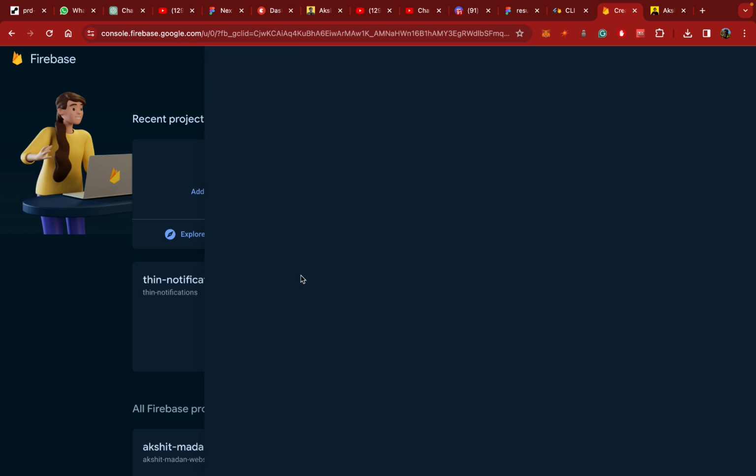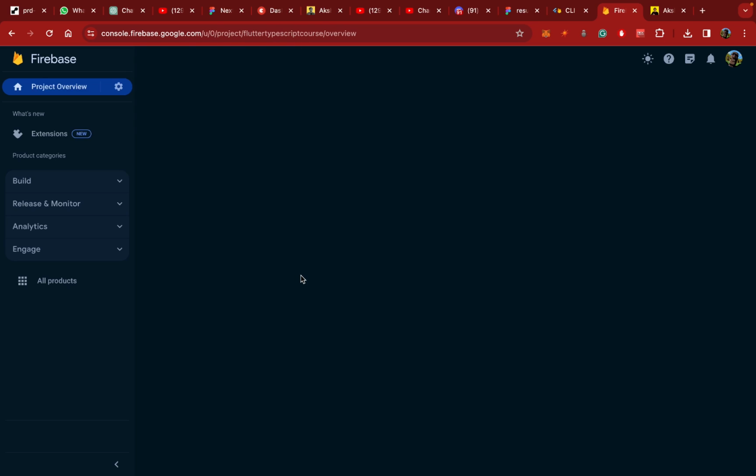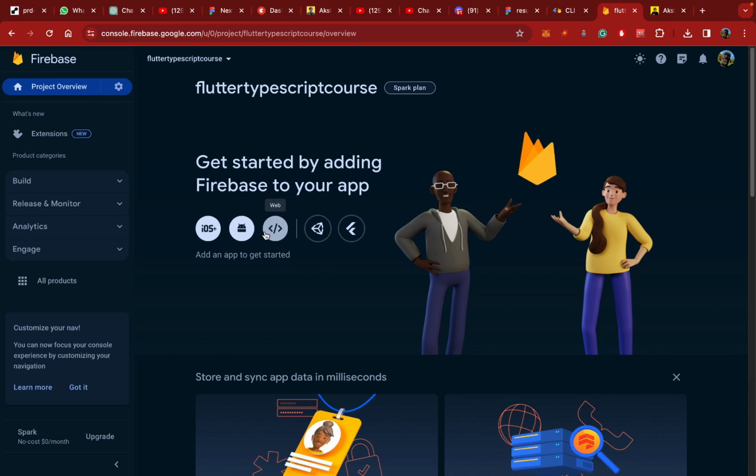So again, let's click on continue. This you have to do, there is no skip in this. But after this, Android, iOS, and web app, you can integrate using your CLI, command line interface. That's the full form of CLI.